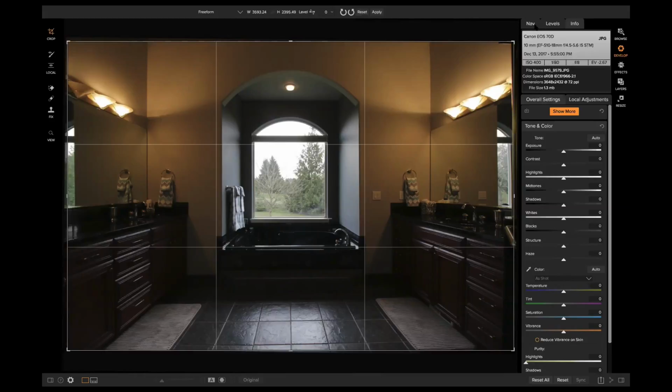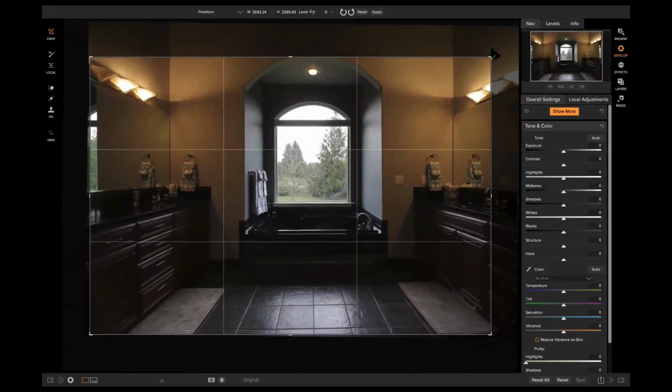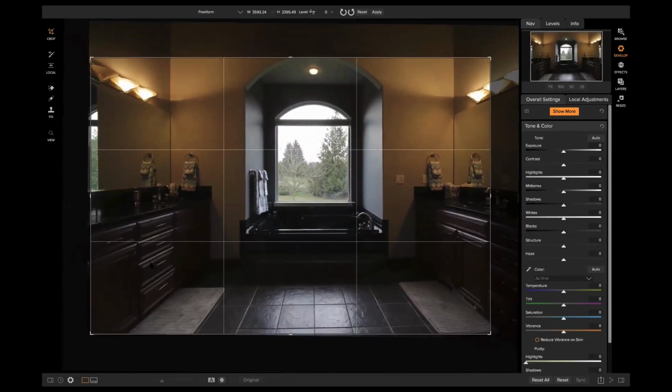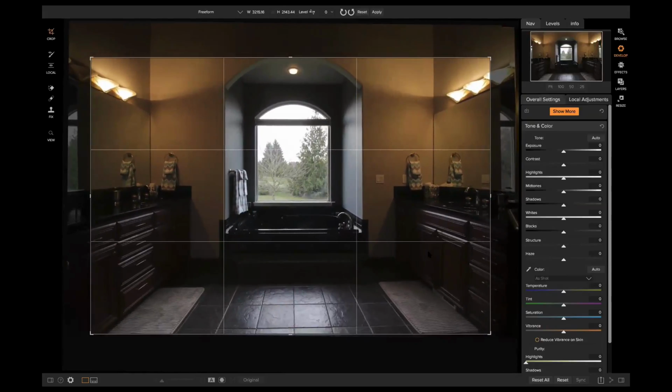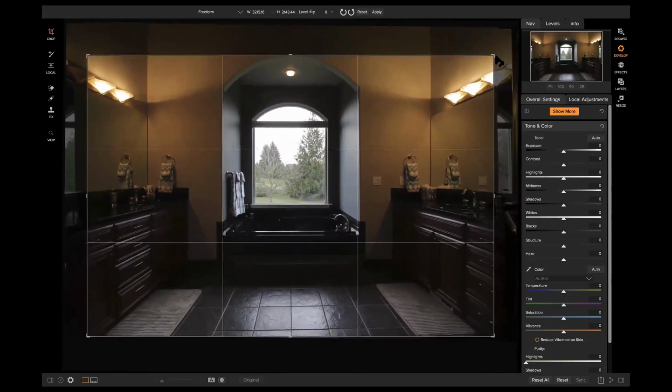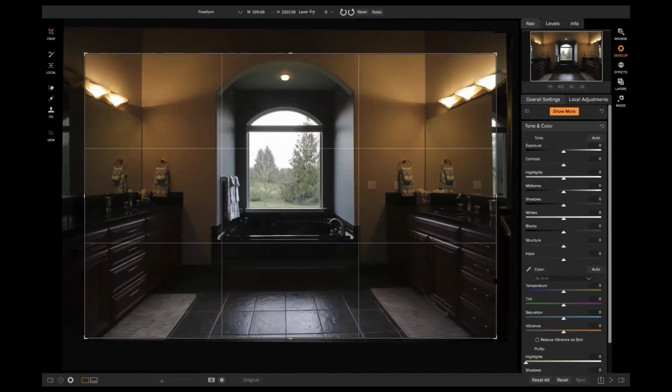Yeah, 10 millimeter. So I'm actually just going to pull in the crop. And again, like we were saying with the framing, it's just to make sure that you're not cutting off a bunch of stuff. And that looks good right there. The reason we can get away with cutting these handles off right here is because it's incredibly dark down there, and no one's going to even notice. So it's not going to be distracting because there's not going to be any lines.